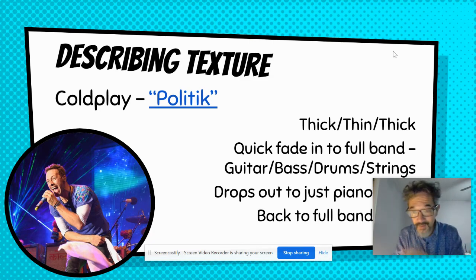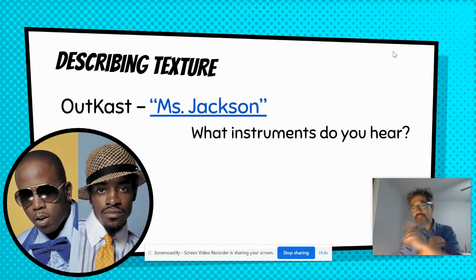So there's Coldplay's Politik. We did the same thing with Outkast's Ms. Jackson. And again, full effect. I encourage you to pause now and listen to the first 2 minutes of the song. Some really cool different layers. How many different layers and sounds can you hear? Great. Thanks for coming back.